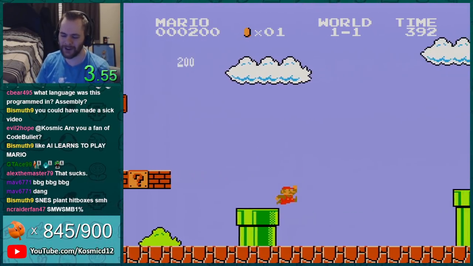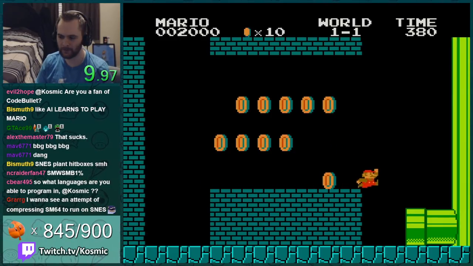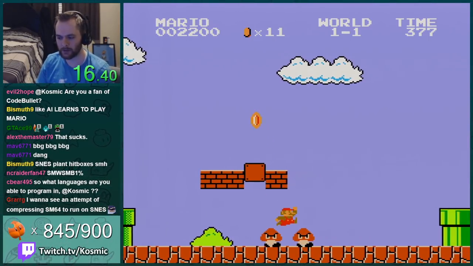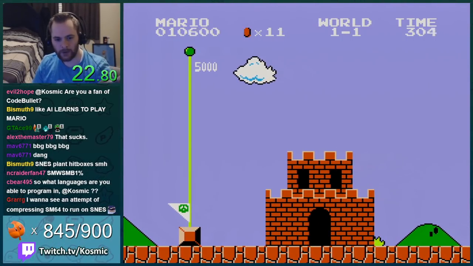Yeah, I could have done AI plays SMB1. We did one group project, but everything we were supposed to do was in a tiny little box. It's like, you have to do exactly this. I don't know, it's kind of lame.